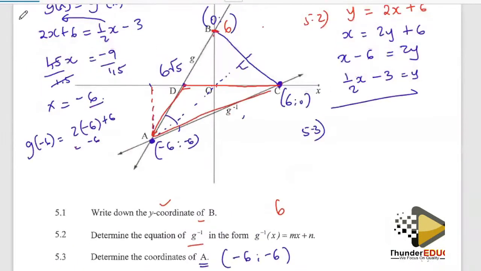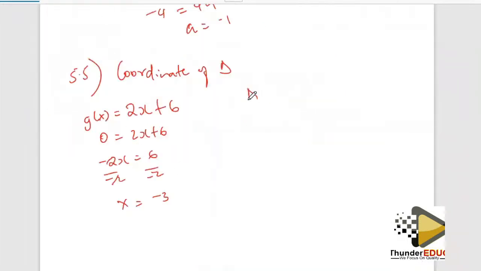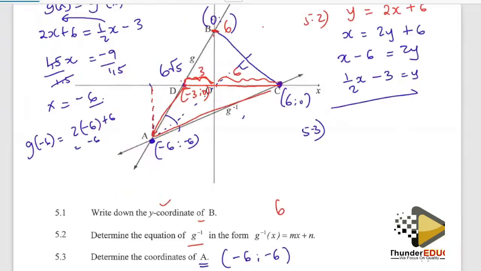So if the coordinates here are negative 3 and 0, then what is the total distance here? I'm having 3 units to the origin, and then 6 units to the right. So 3 plus 6, that's going to be 9 units. Then DC is 3 plus 6, which is 9 units. For as long as the distances are horizontal or vertical, parallel to the x-axis or y-axis, we just add the values. Then I can get the area of ACD.